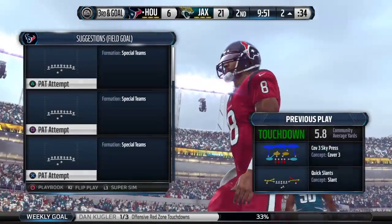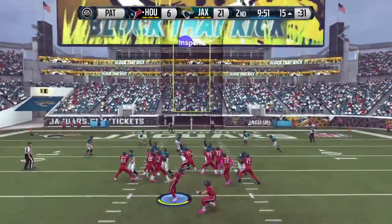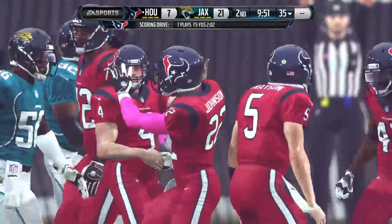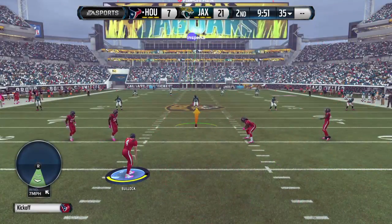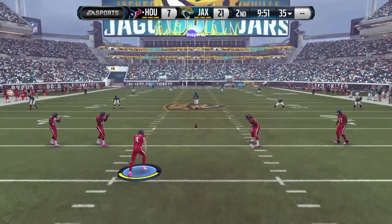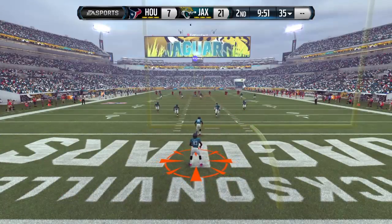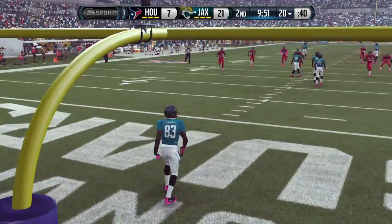Man, the defense has to be down at something like this. They allow the offense to score that touchdown in the red zone. My gosh, you only have such a small part of the field to defend, and they just didn't get the job done that time. The Jaguars will be back to return the kick. Still have a sizable lead here in this one. Score is 21-7. They'll take it at the 20.